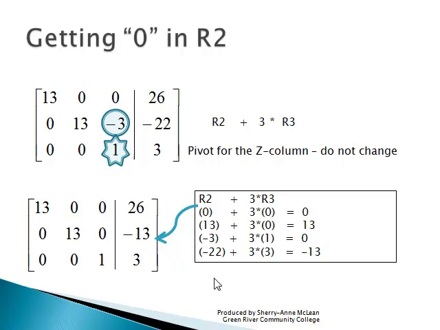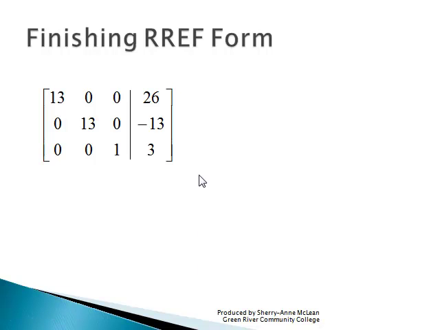And here's our matrix. All right, so we've got zeros in the X column where we need them, zeros in the Y column where we need them, and zeros in the Z column where we need them. So we're almost done. The last thing to do is to finish getting this in RREF form. Those pivots do need to be 1 at the end of the problem. We've avoided it to the very end so we didn't have fractions to deal with, and that ended up being a really great thing. Now, to finish, we can divide this first row by 13.